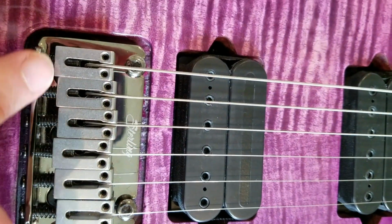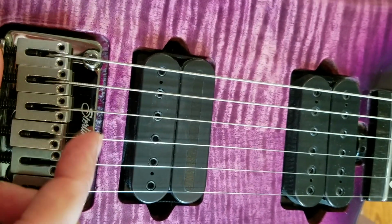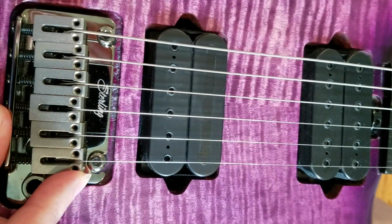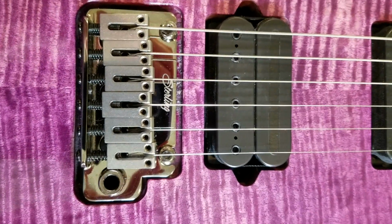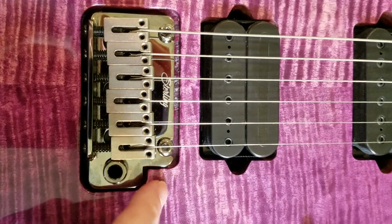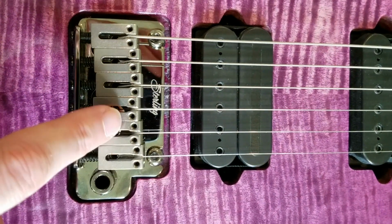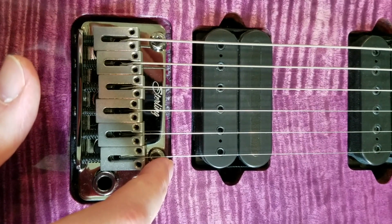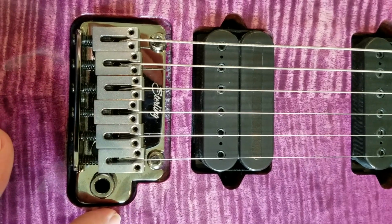Now, I can address that a little by just pushing the saddles over, and yeah, I can get maybe half a millimeter that way. A little better. I think what may have happened, if you look at the bridge, there's a lot more spacing on the bass side than on the treble side. It's possible that when they drilled the holes for the posts, it's maybe a millimeter too far to the treble side, and that's what's causing this.